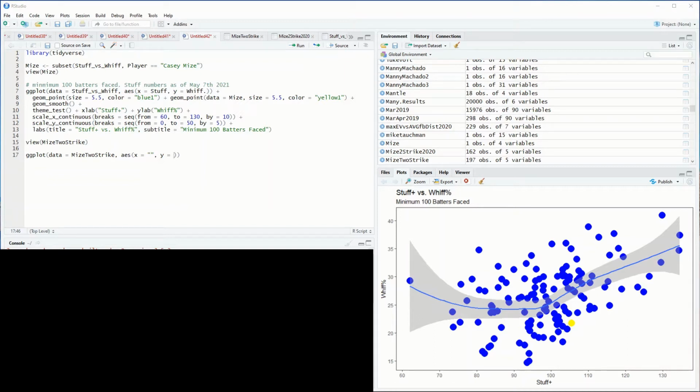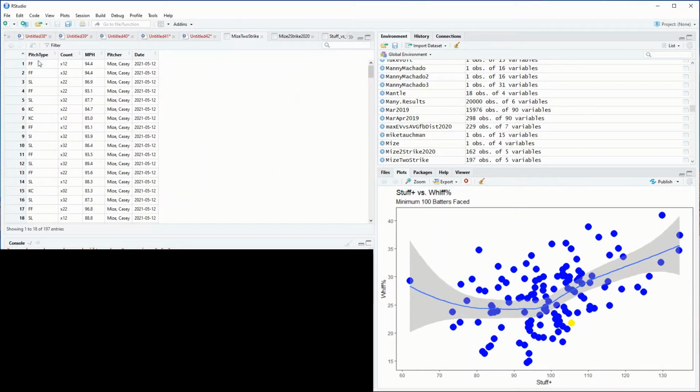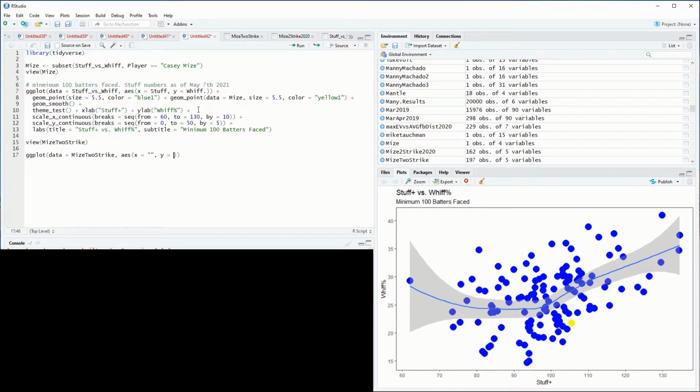I don't have a value. I don't have values really, I just have pitch type here. And I want to graph it by pitch type, so we could just do it by pitch type then, yeah?